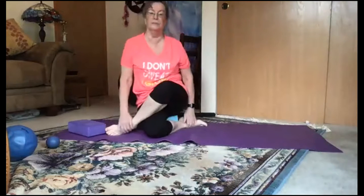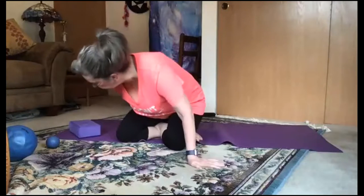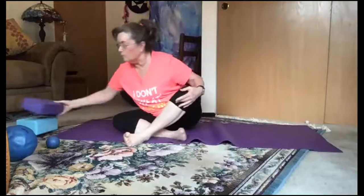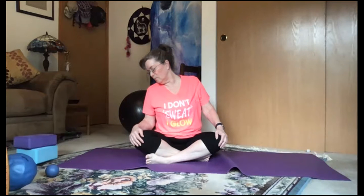We're going to do a cervical side bend. Well, we're going to do some neck work here, seated. So find your best position, sit tall, drop your right ear to your right shoulder. Right ear to right shoulder. Stay here and hold for a couple breaths. And then before you return your head to center, drop your chin towards your armpit for another stretch, a slightly different stretch. And hold here and breathe.